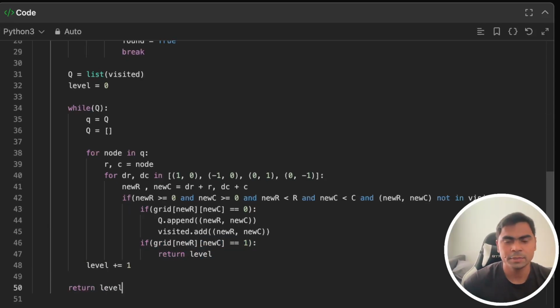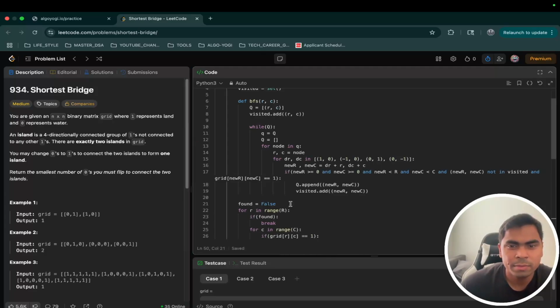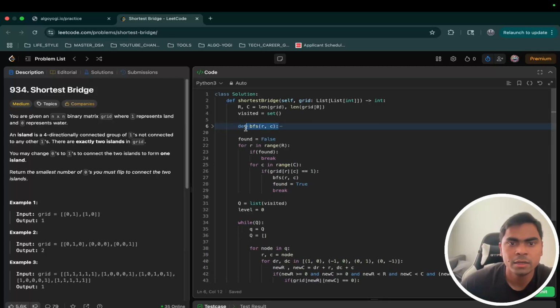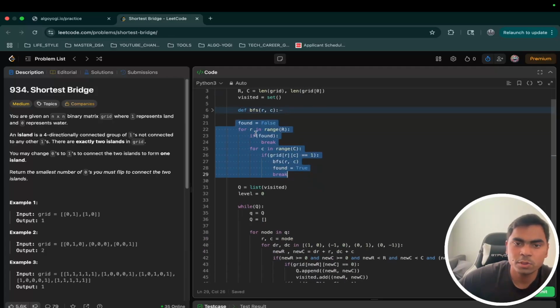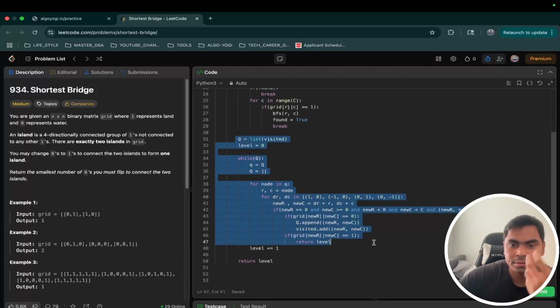Okay, so I'm going to zoom out so that you can see the entire code. This is the entire code. By the way, I've already said that at this place, this BFS that we've used, you can use a DFS as well, right? Explore just one of the islands. We're using the flag to basically quit before we start to explore the other island, and then we have the same BFS.